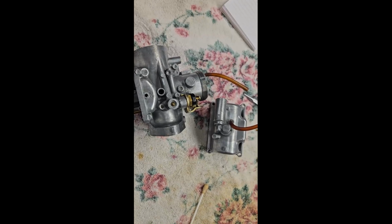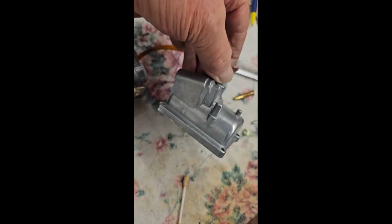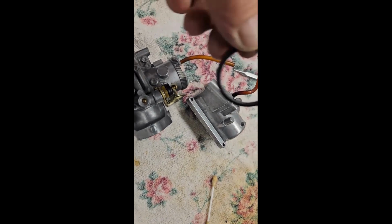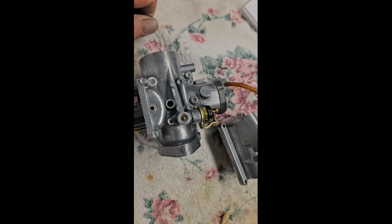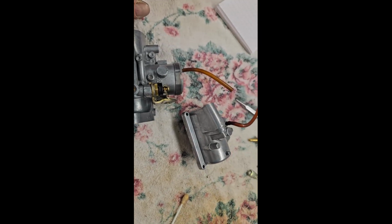Everything's cleaned up and it looks beautiful. We're going to have no need for parts. The only part that I might have gotten would have been the O-ring that seals at the head or at the intake manifold. It goes right in there. But I'm going to put it together. We're going to hear it run. We'll see. All the parts are clean, so let's put it back together.